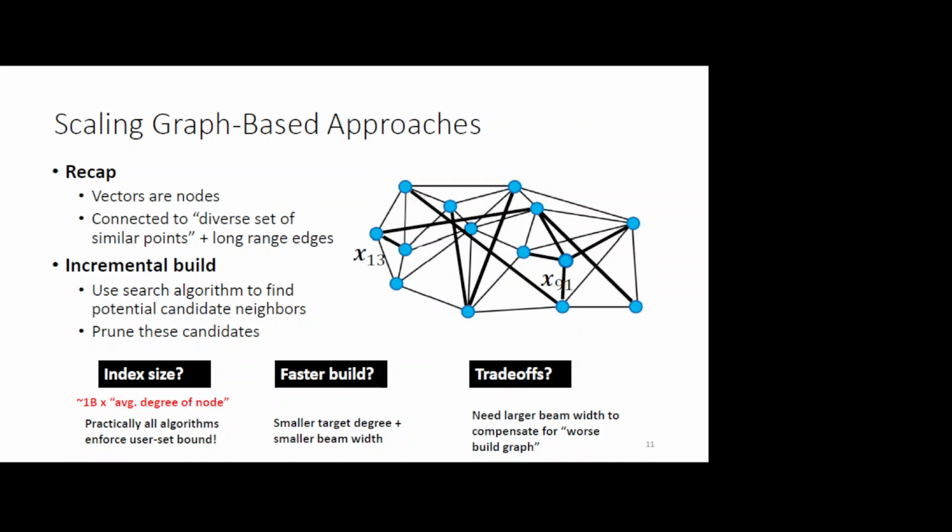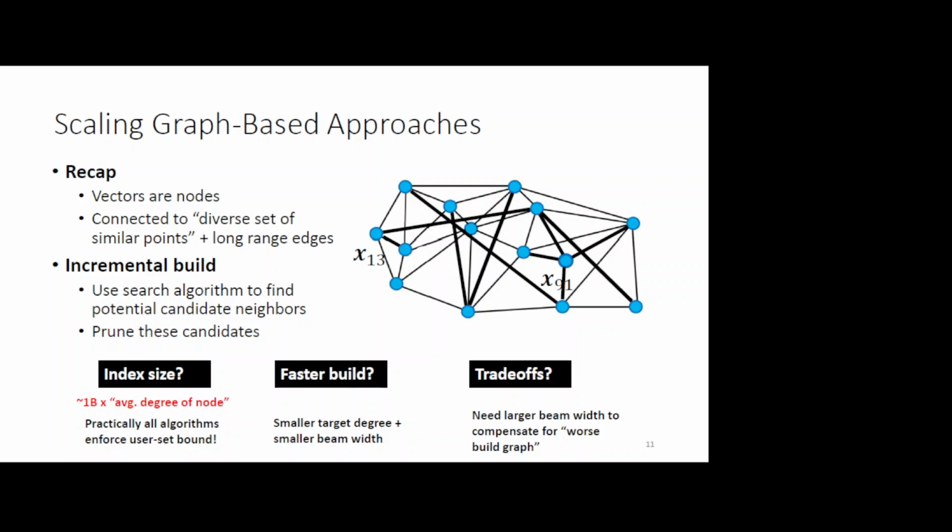The index size is usually very big, but there are some parameters you can choose that will influence your structure size. The main one is how many degrees of nodes you want to connect. This means how many neighbors you want to connect. If you want to connect more neighbors, your index size will be larger.